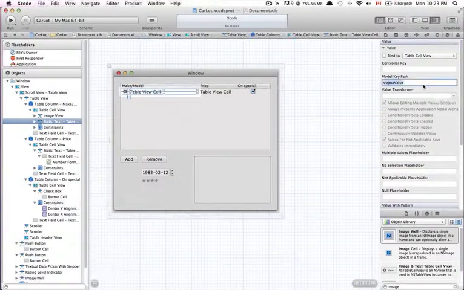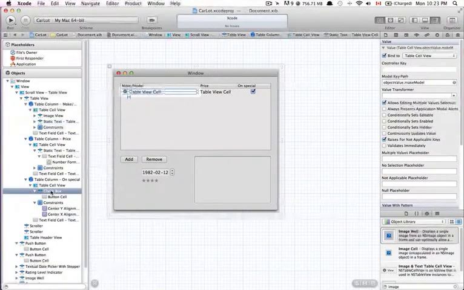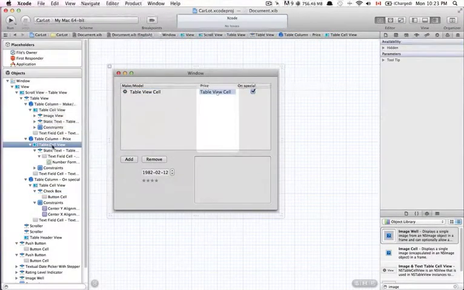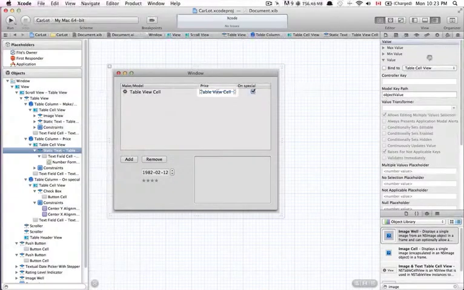This is static text, and this is object value dot make model, and I'm just putting the names I had in my model. So the same for the price. Oh no, this is the price. So this is the table, and I'm always binding the value. So bind table cell view this dot price.